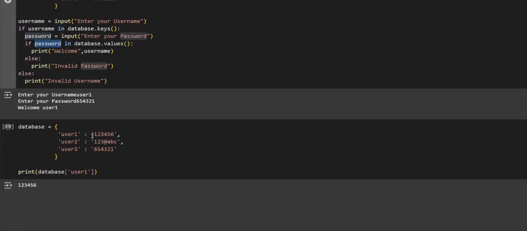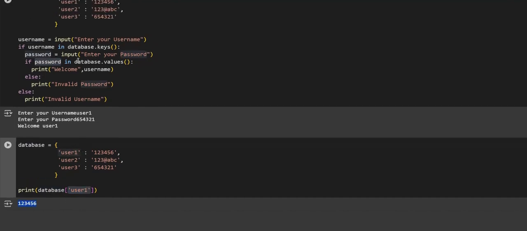Again, I'll repeat: if I mention database of username, the output will be the password, right? So can't I just mention database of username here instead of database.values, and compare directly with the password?